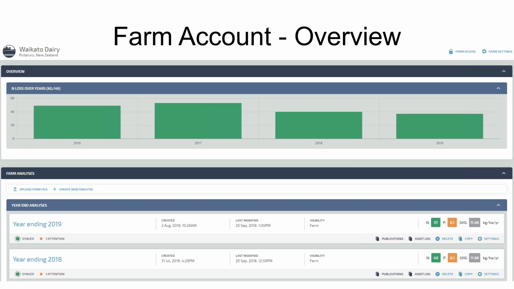And in this, we would see, if you go into the software itself, you can see the year-end analyses, the predictive analyses, and the scenario analyses split out individually. Key point to note here that for each farm account, you can only ever have one year-end. So it's important that if there are multiple consultants or multiple organizations working with a farmer on producing that year-end, then at some point someone's going to have to draw a line in the sand and say this is finished.